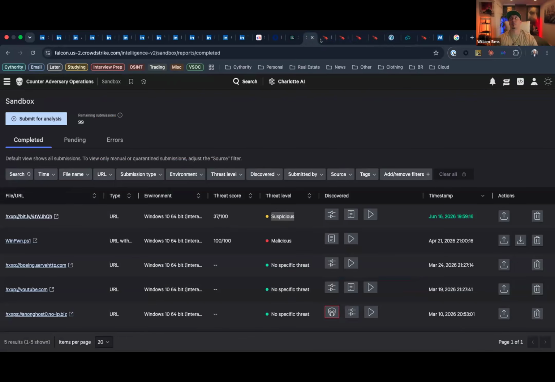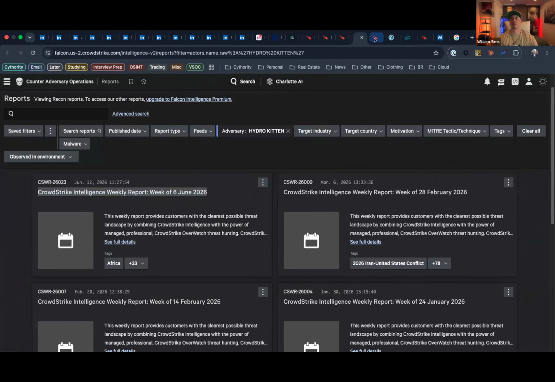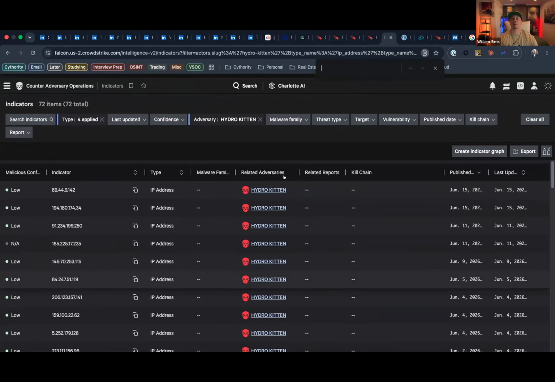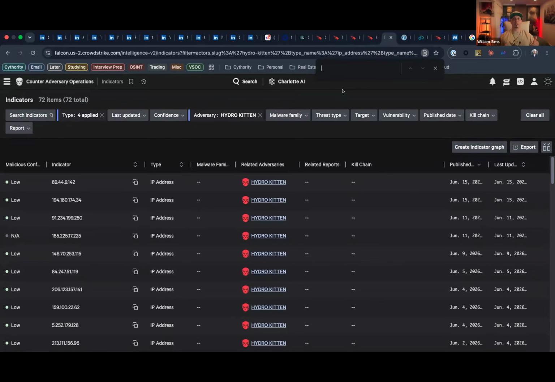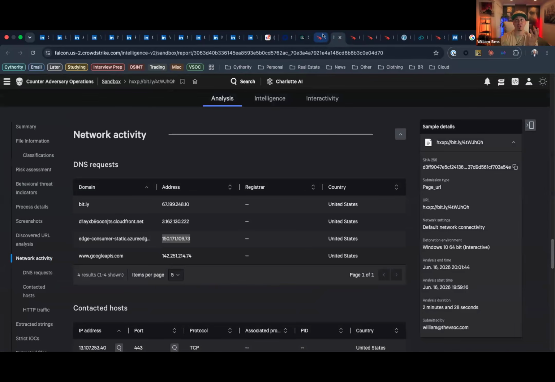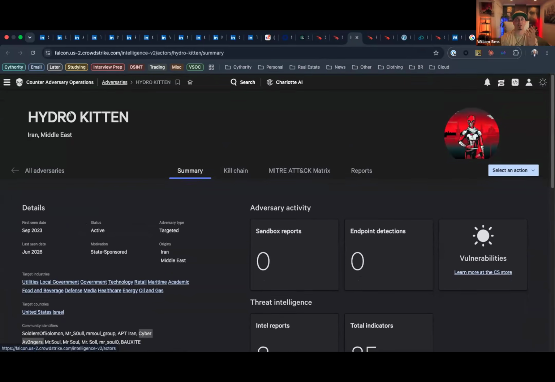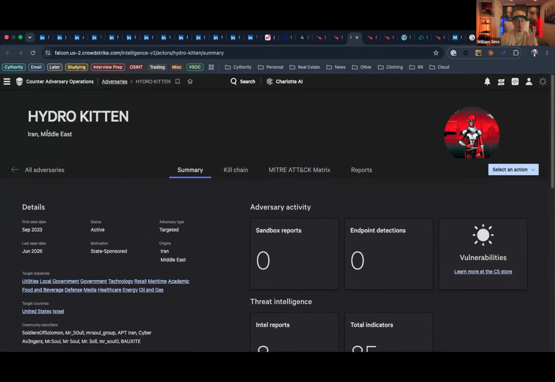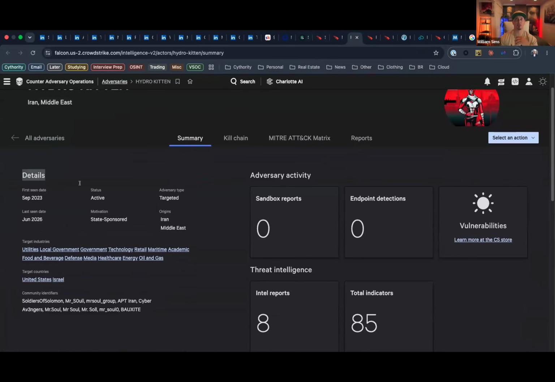So I'm going to go ahead and level set here because we're doing well. First step completed because we have access to CrowdStrike. Again, if we didn't have access to CrowdStrike, we would still want to capture the same type of information: the name, the origin of the adversary, the details around their active status, their target, their type, and their motivation, which is important. You can see here they're state sponsored.